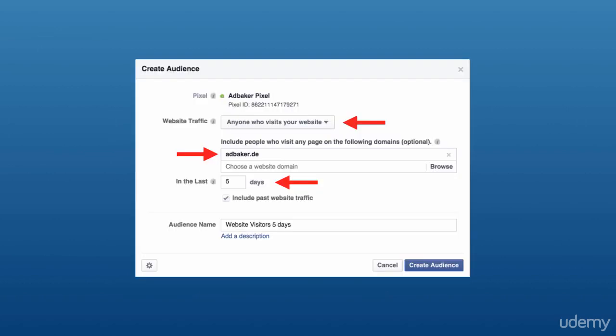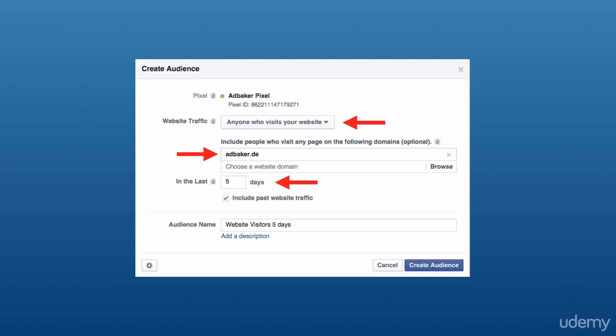The way to do it, or the way to create a custom audience list, is really the following. Select the option anyone who visits your website. You can get a little bit more specific and say, I just want to reach out to people who visited a very specific web page on my website. So you can say, I just want to reach out to people who already made it to my blog section or who read a particular piece of content, right?